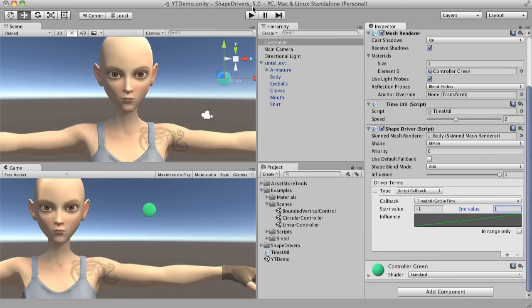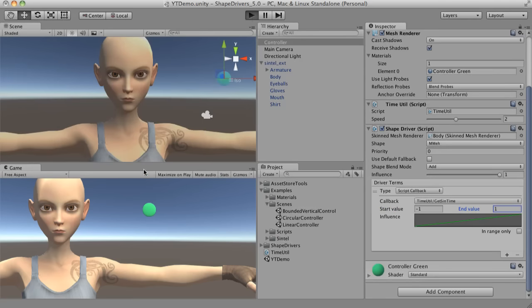If we go here and hit play, you should see a mesh shape in our mouth sort of coming and going in a sine wave pattern. Now the cool part about this is that it's absolutely fully dynamic, just like with the animation parameters or with the transform parameters. You can adjust the speed here in this component, and immediately you can see the results down there. So right now it's pretty much non-existent. It's very, very slow. You can see in the inspector that the values actually are decreasing, or we can make it very, very fast.